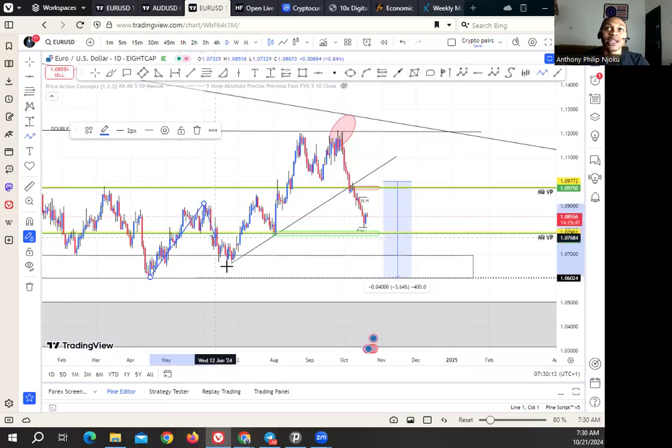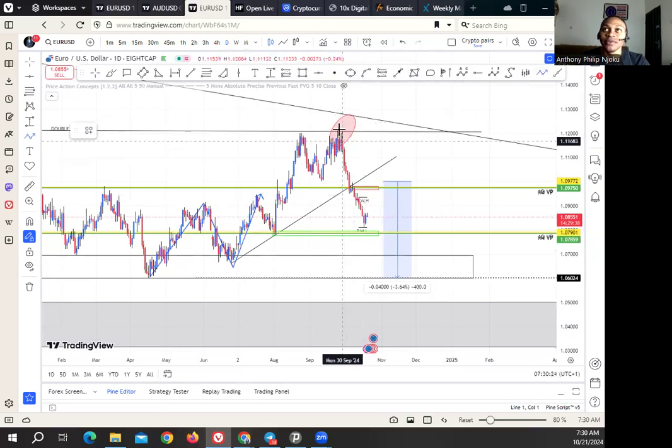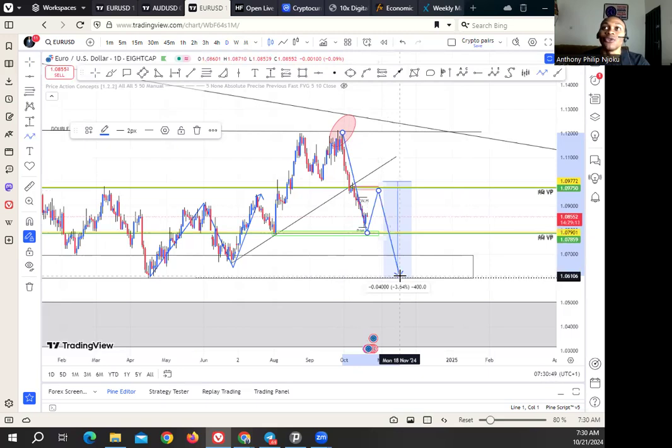So after this impulsive leg was created, there was a correction. And after this correction, the next impulsive leg is coming. So that's exactly what I see that could likely happen here. This is an impulsive leg. After this impulsive leg, a correction is going to come. After this correction, the next impulsive leg is going to play in as well to complete the movement down to the support level on the weekly time frame. Okay, to complete this movement, this is around a 400 pips move.